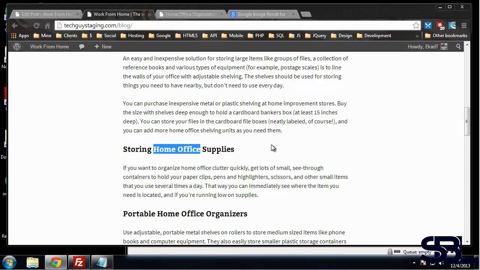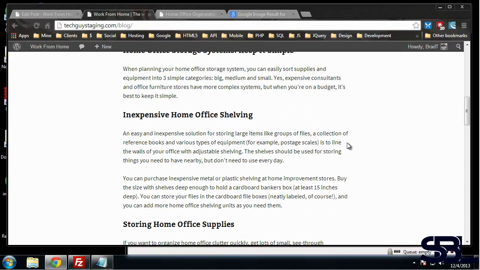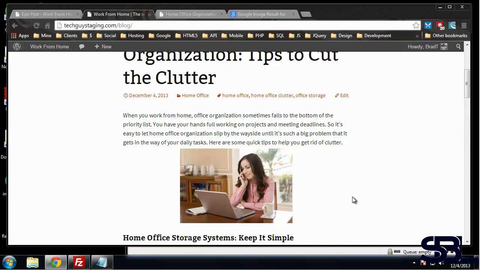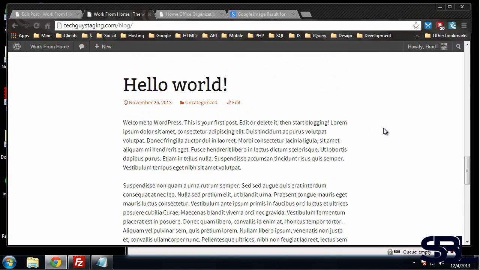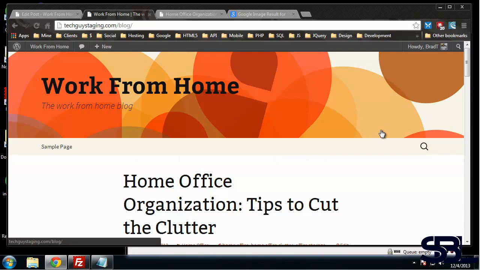And I know it's in all the headings here, but it's not really in the paragraphs. So there's just a good amount of keywords. And we can optimize this post further when we install some SEO plugins. But for now, it's a pretty well written post.